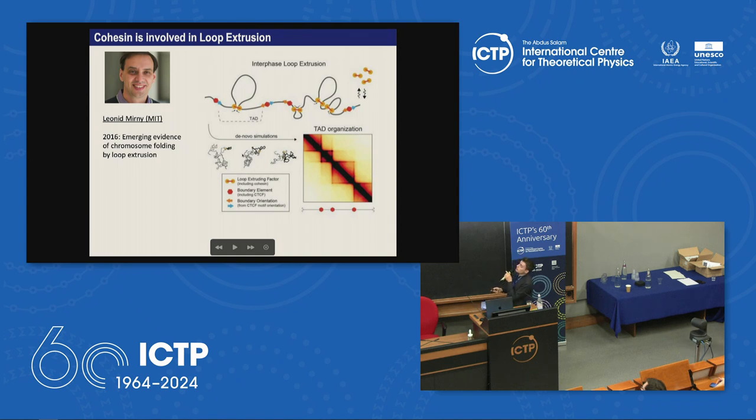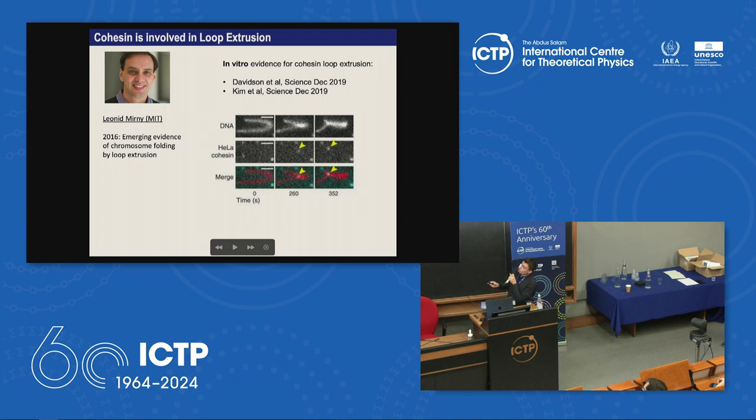And of course, we knew for quite a while about loops, that cohesin is apparently responsible for making loops on chromosomes via the famous loop extrusion mechanism proposed by Leonid Mirny. It's quite a complex dynamical mechanism of binding and unbinding of cohesin, interaction with CTCF factors, other factors, and so on. But the important thing is that it was confirmed in in vitro experiments that cohesin can indeed extrude loops. It was done by two groups, and the papers were published almost at one time in December 2019. It was great, but that was in vitro confirmation. So what about in vivo? Can we find the evidence of loops in chromosomes in vivo?